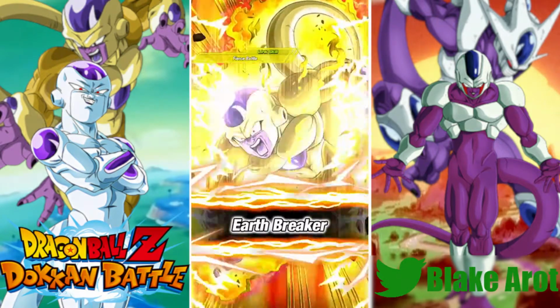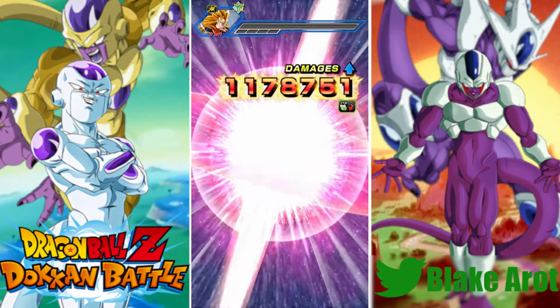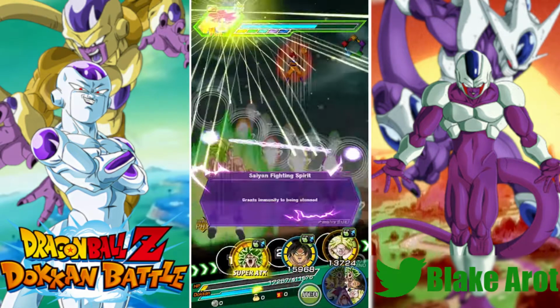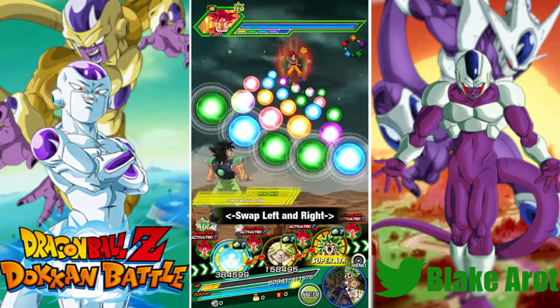Now, he does have type disadvantage. It depends on how many additionals we get. I think he's going to take a lot of damage from int UI Goku. Now, if we get a lot of additional supers, he might take double digits. Just because, you know, stacking, it can be like that.